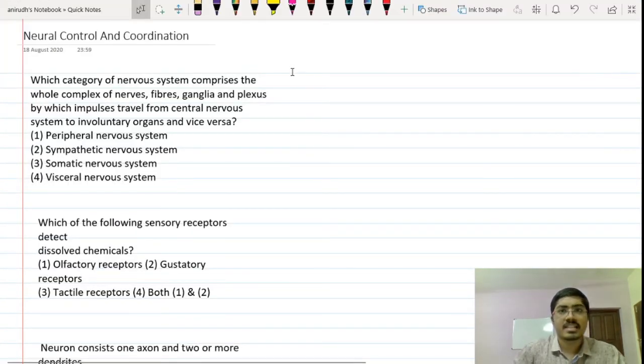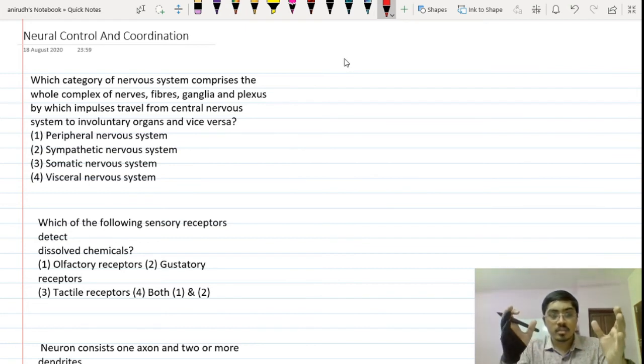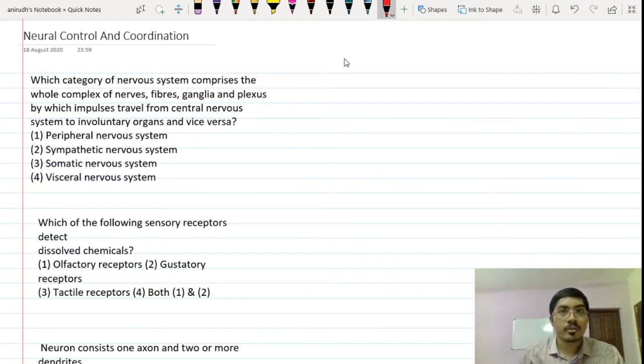We look into the first question now. So these are very good questions that I have selected from the topic of neural control and coordination from a question paper. The interesting part of this particular paper is that it requires a good presence of mind to solve this question. Silly mistakes are very much probable in these kind of questions. So I found good questions in this that will enable you to understand the concepts better, to solve this without making much mistakes. Even if you know the concept, still you make mistakes.